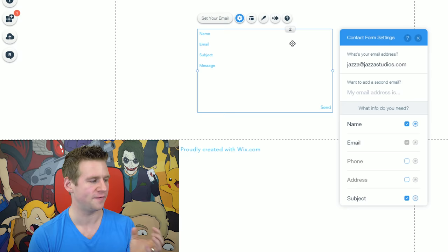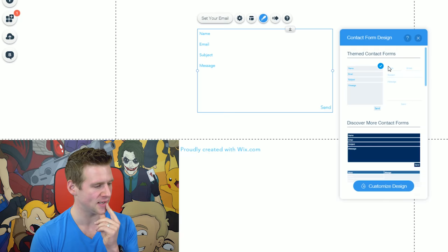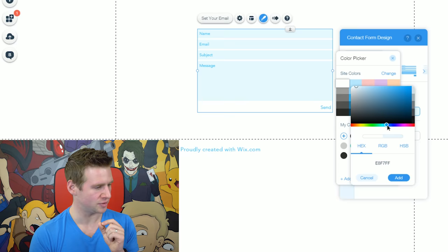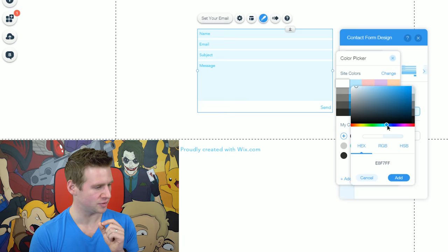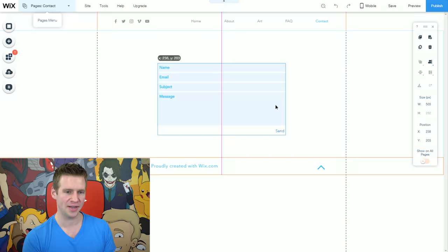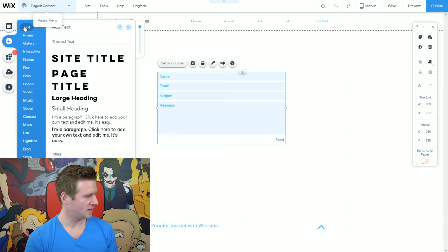At the moment the text areas are white and the page is white — I want them to feel clickable. If I click on design, this little brush icon, I can click 'customize design' and under fill and opacity I can change the field background. I'll add a really light blue — something unintrusive. I can also go into the text, bring up the font size because it looks unreadable, darken the color a touch, and go bold. I'm pretty happy with that. I'll tweak the size and center it on the page. Let's add a page title. We have a contact page.